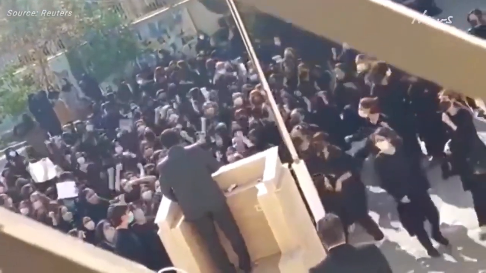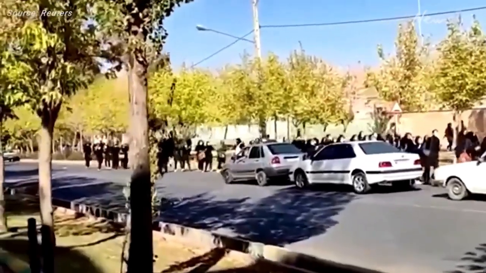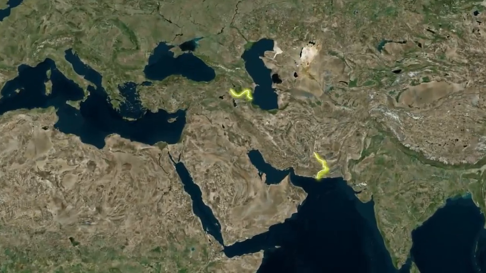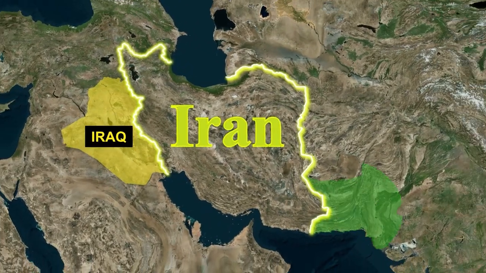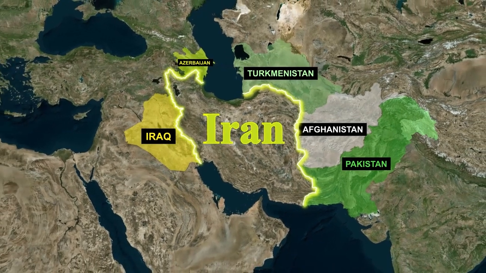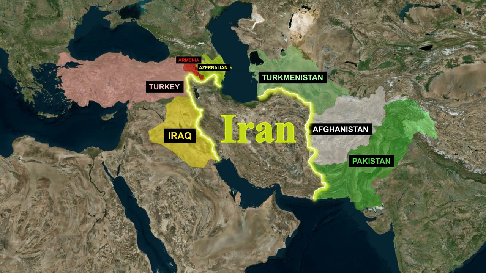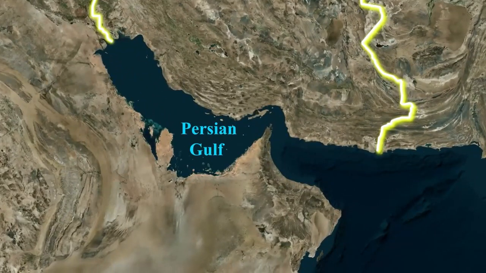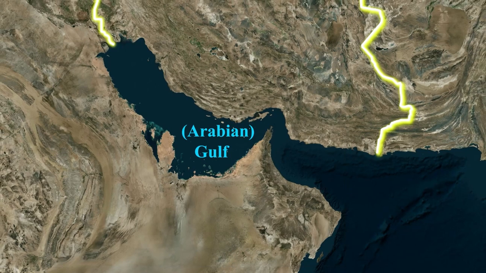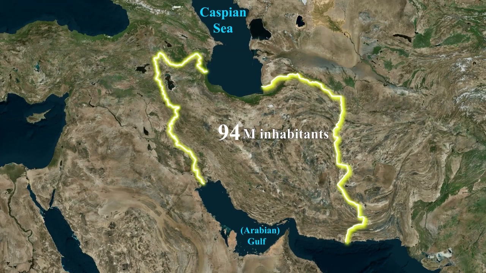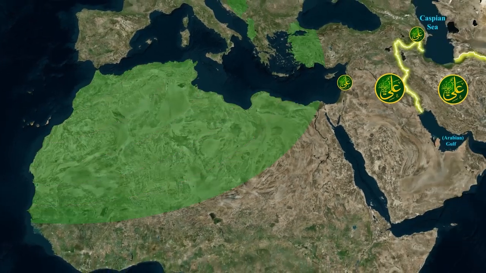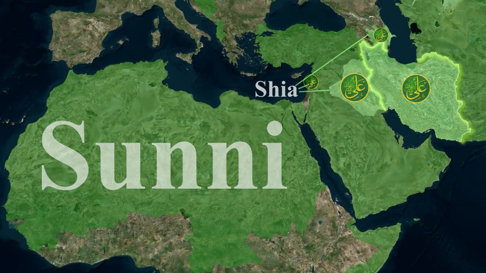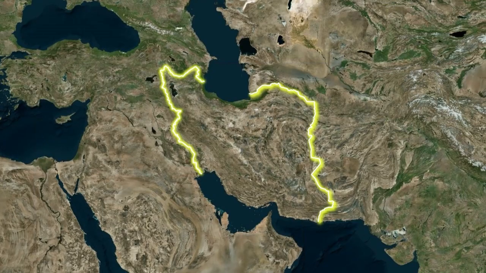So why are these protests occurring and what's life like in Iran anyways? Iran is a country located in the Middle East with Iraq, Pakistan, Afghanistan, Turkmenistan, Azerbaijan, Armenia and Turkey as its neighbours. It's also the only country in the world that has a coastline on the Caspian Sea along with a coastline along the Persian Gulf. The country has just under 94 million inhabitants, most of whom are Muslim but Shia, not Sunni, like most of the wider Islamic world. Iran has an ancient and very rich history, with human settlements in the area of what was then called Persia dating back to around 7000 BC.